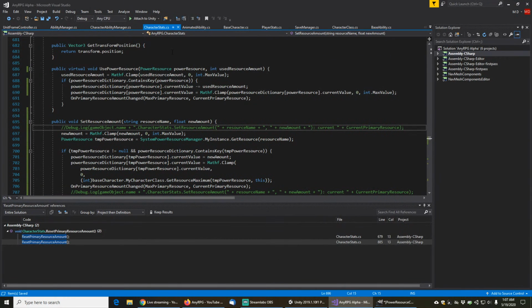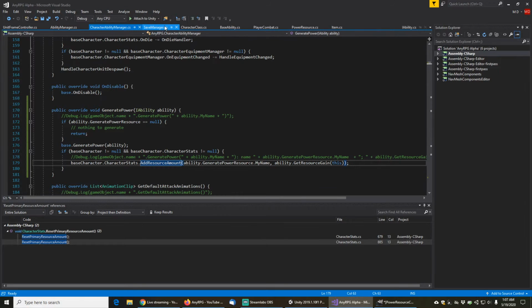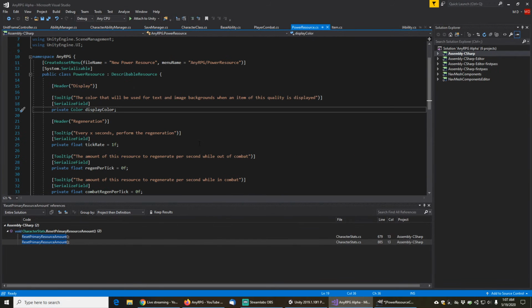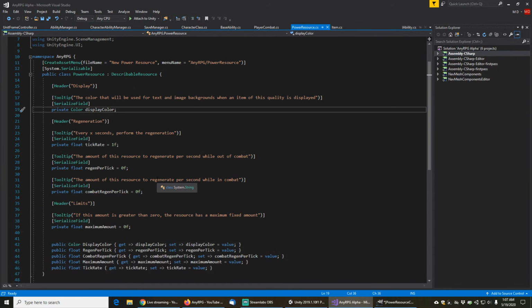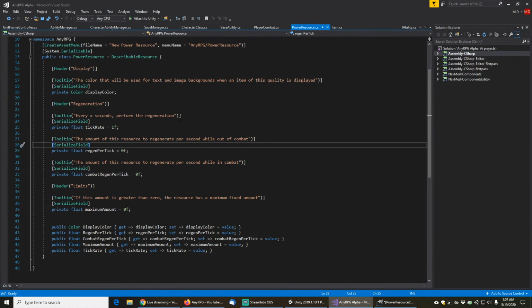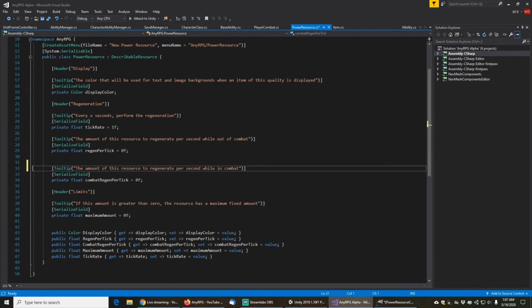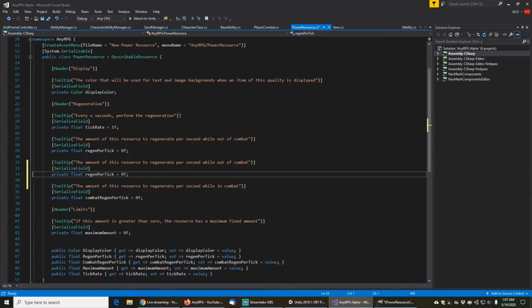On our power resource, we have regen per tick. We're going to add a bool here, regen is percent equals false.